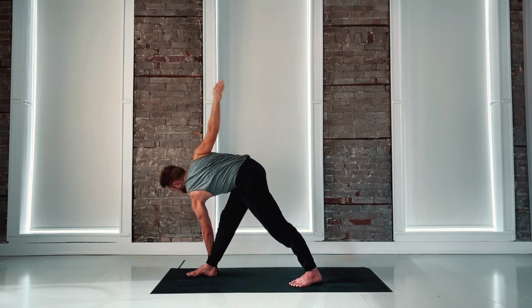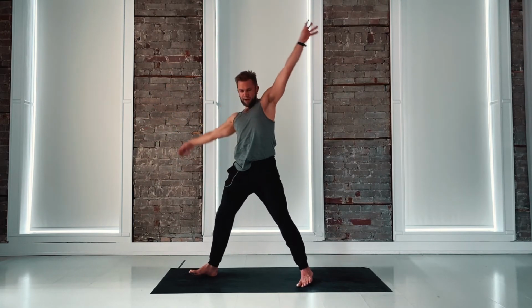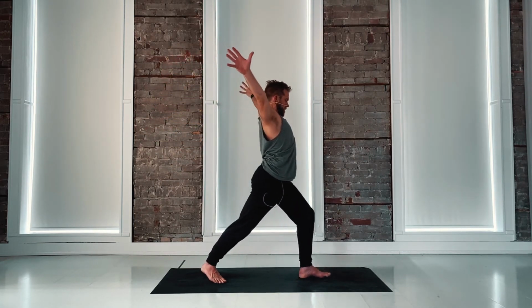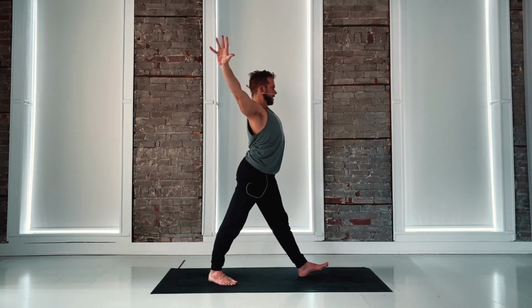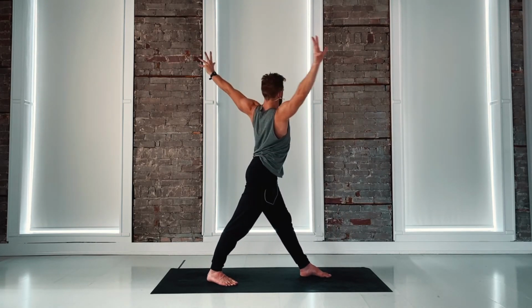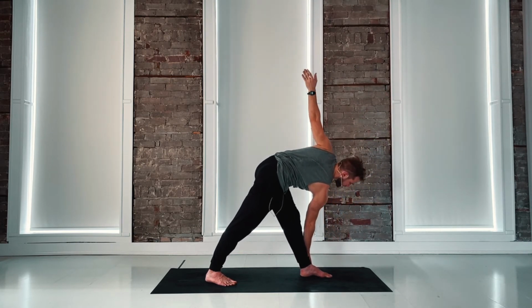Exhale to look down. Bend your right knee. Inhale, lift the left arm to come up. Turn to the other side. Exhale, position the right foot. Same track or wider. Again, inhale. Twist through the exhale. Right hand outside the shin or to the floor.